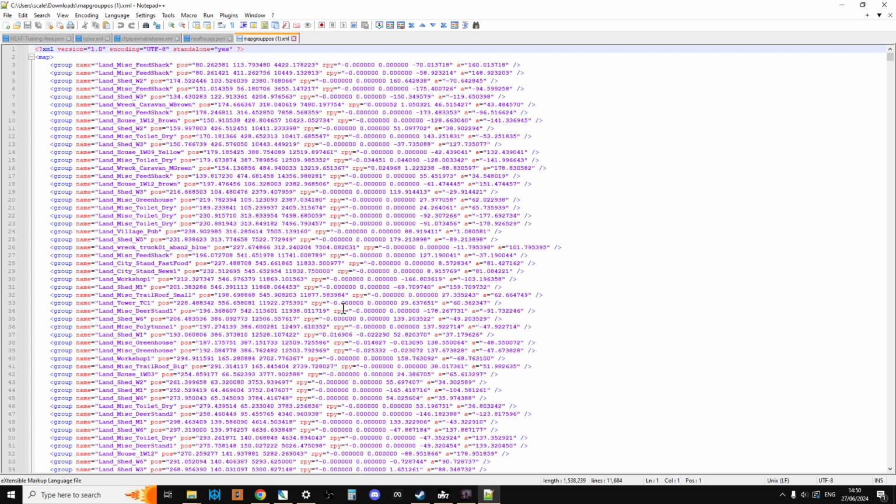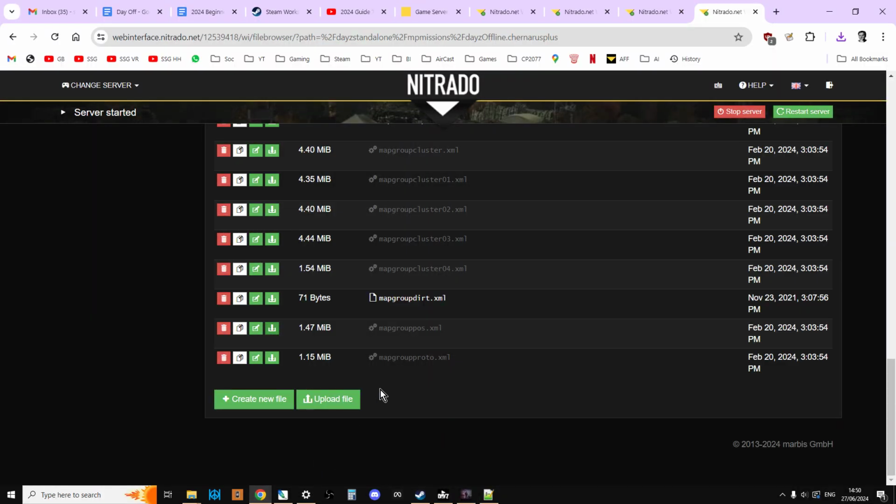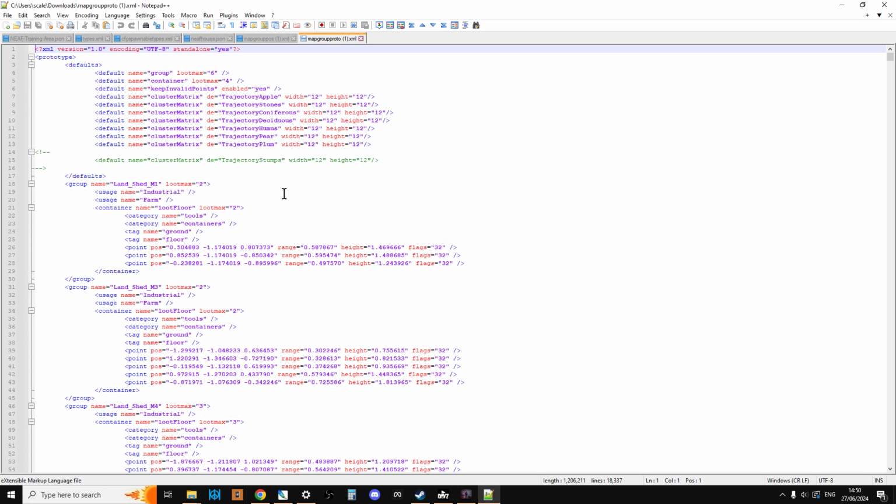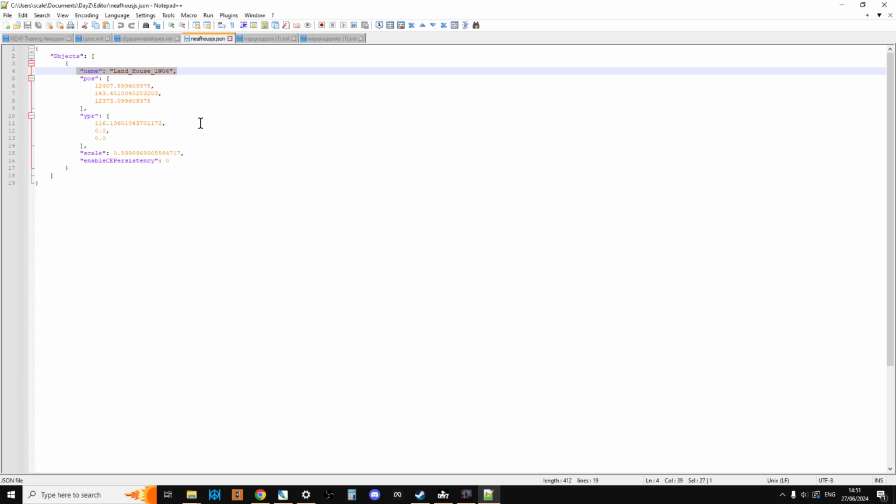We've talked about this in a previous video, and we're also going to look at mapgrouppos. So let's download this one. And mapgrouppos tells your server for a particular type of name of building or structure what loot should spawn in there.